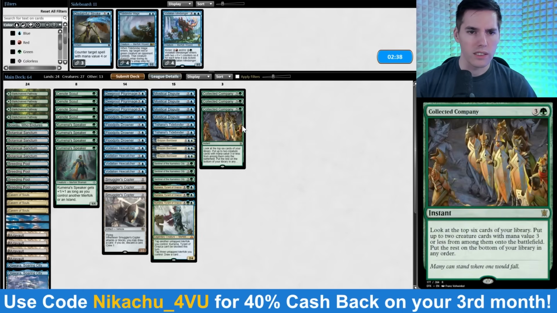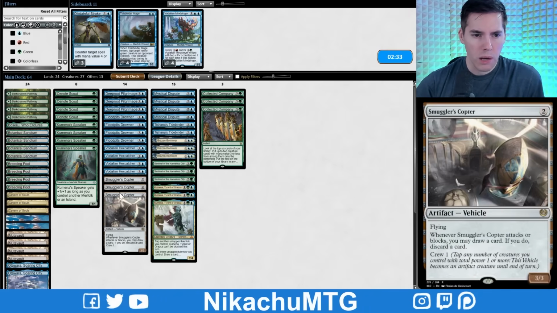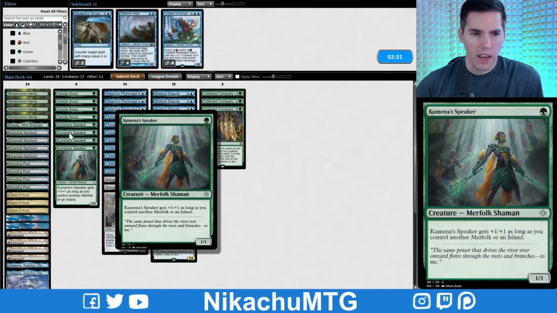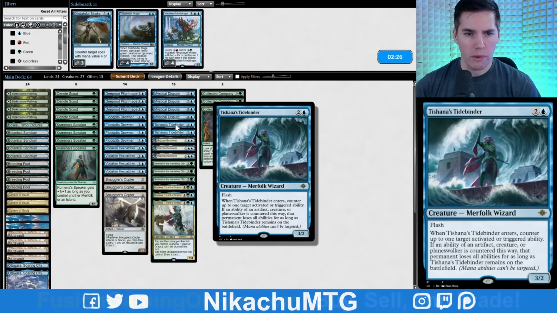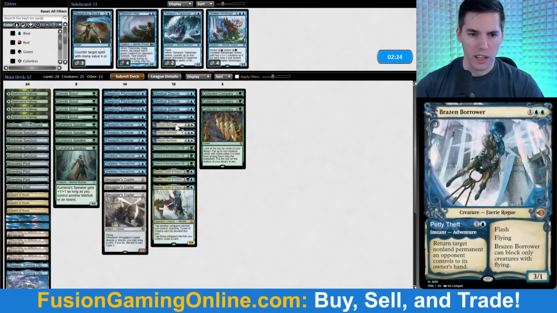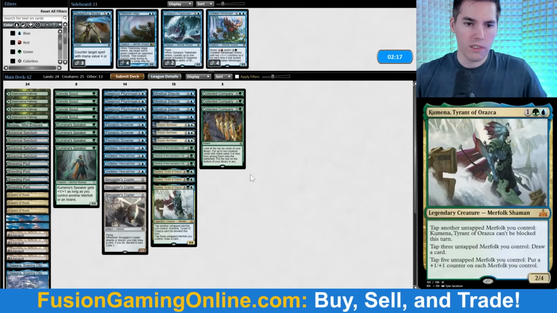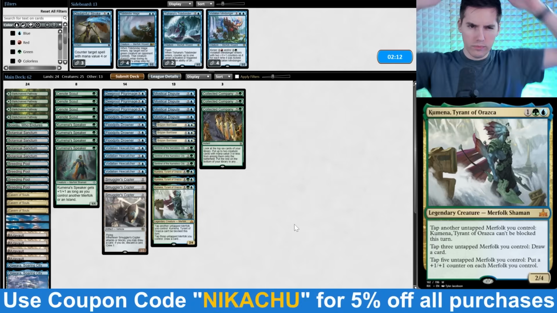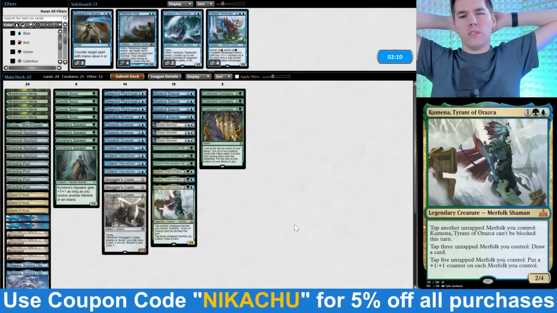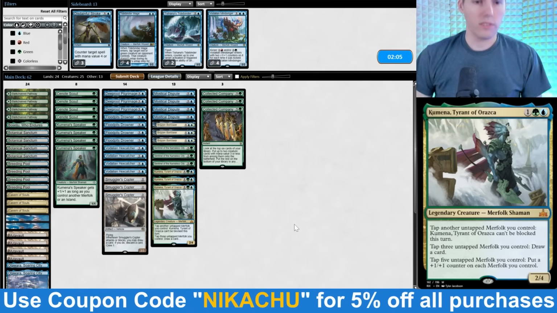I think that's it. Do I want Collected Company? I think so. Smuggler's Copter is useful. I remember I still want to be aggro. Floodpit Drowner probably is still useful. Tishana's Tidebinder, I don't know if that's more or less useful now. The Sentinels are good because if they're bringing Rending Volley, that's useless. And Sentinel and Kumena can only die to... what's it called? Sentinel and Kumena can only die to Lightning Axe.